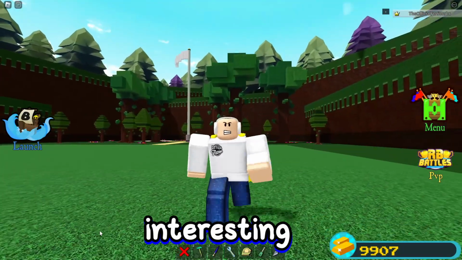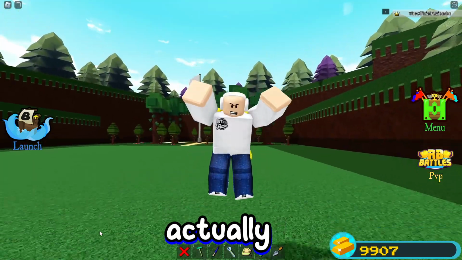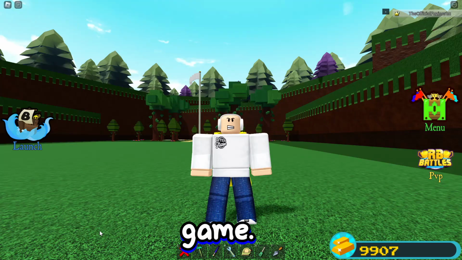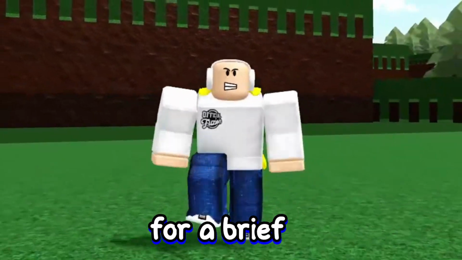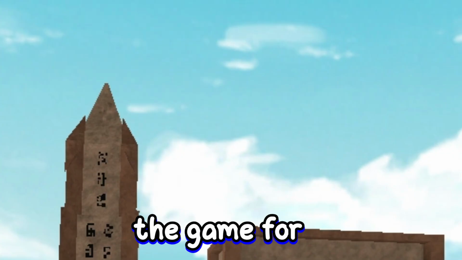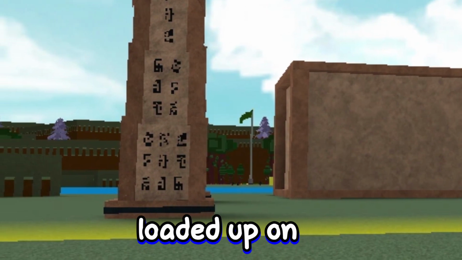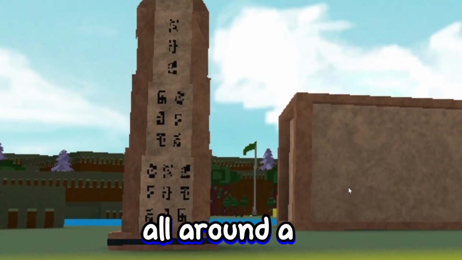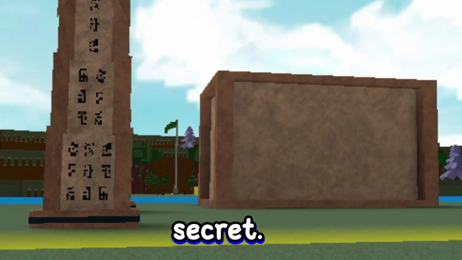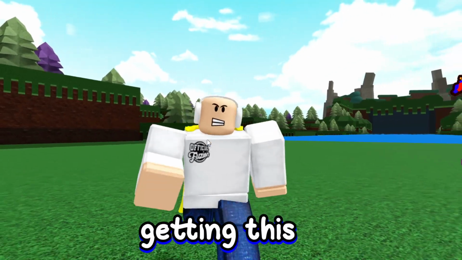One very interesting thing I do want to mention about the Fabi Boss inside of the game is that it was actually added to the official game for a brief amount of time. This was an exclusive quest that was only inside of the game for a short amount of time, and you guys can see right here that it loaded up on your plot, and it was all around a very awesome secret.